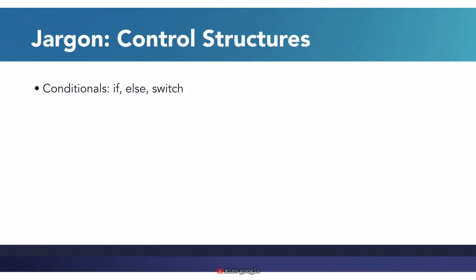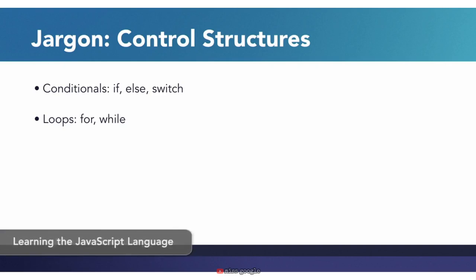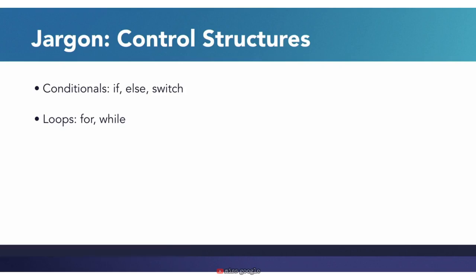Then we also have the notion of loops. There are a couple of main types of loops you'll use in JavaScript. One is the for loop, which you'll see a lot, and then the while loop. I'm not going to go into too much detail on those right now, but just know that they're both ways to do something over and over again until you need to stop. So that's a look at some of the jargon that you're going to be exposed to in this course. If you're interested in learning more about JavaScript, or you just feel like you could use some more detail on any of these sort of jargony topics, you can check out my course, Learning the JavaScript Language.